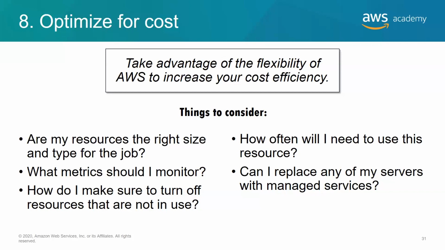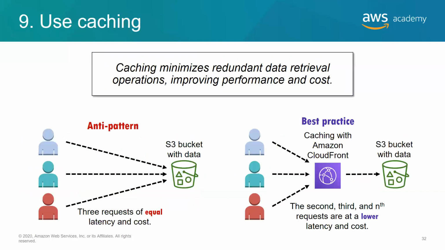How often will I need to use this resource? How much time am I going to use this resource? All these things you're going to consider to optimize your cost. We're going to plan it in such a way that you use the resources to the maximum. Got it? So the next one is use caching.